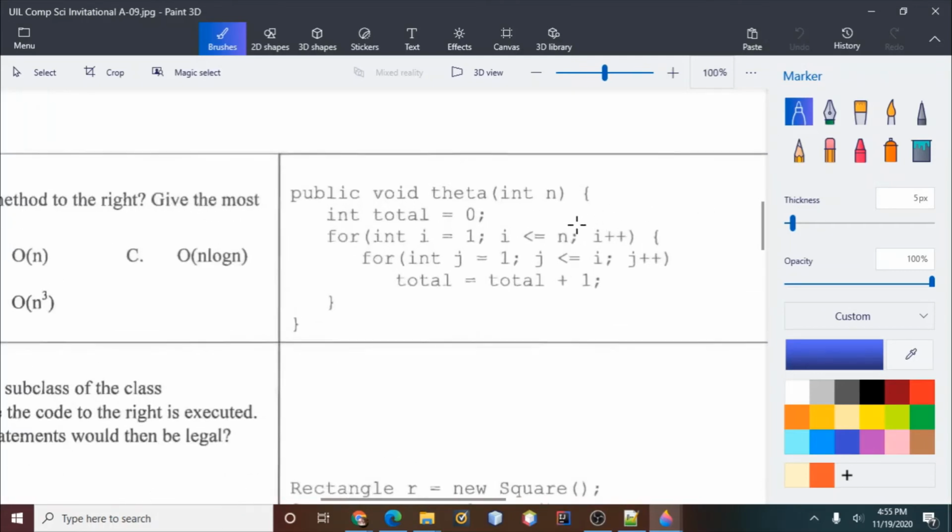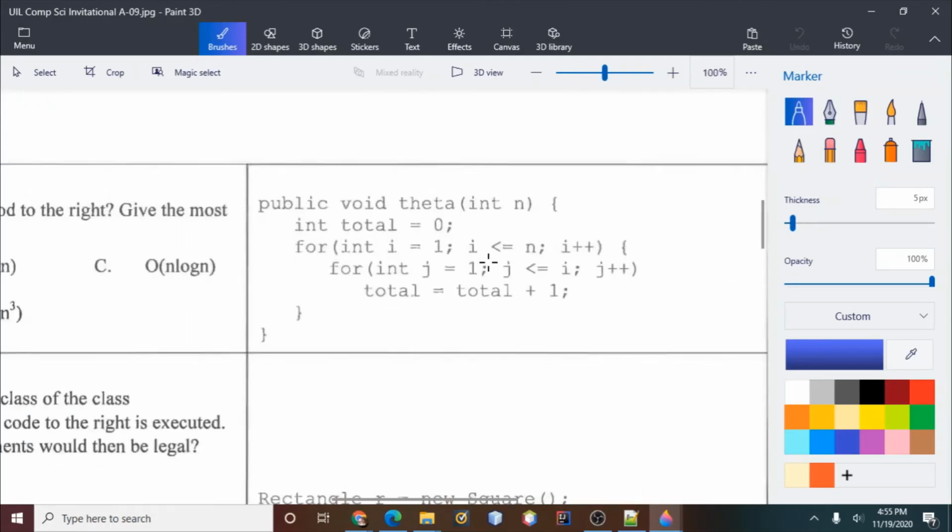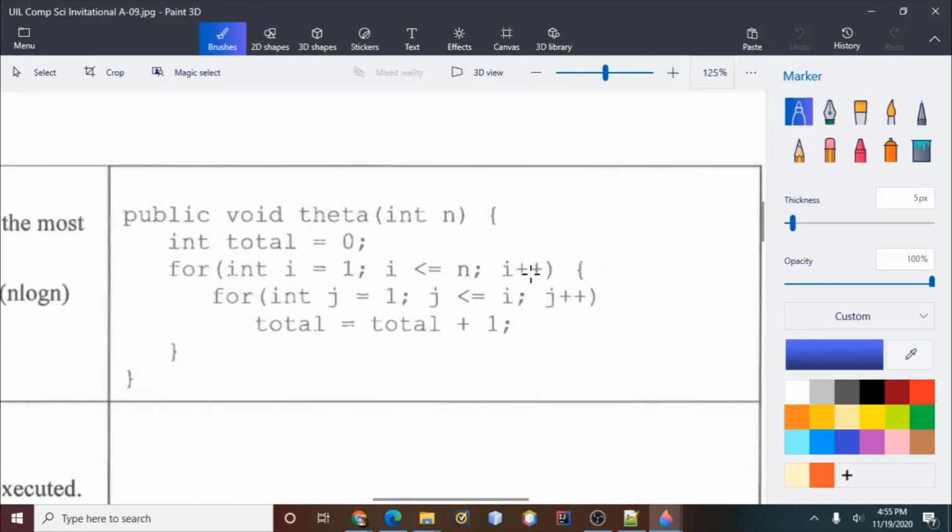Alright, so 31. What's the big O of the method to the right? Okay, so this is an interesting one. This one automatically loops n times, and its worst case, also loops n times. I mean, really, it's just like n times n minus 1 over 2 or something like that.